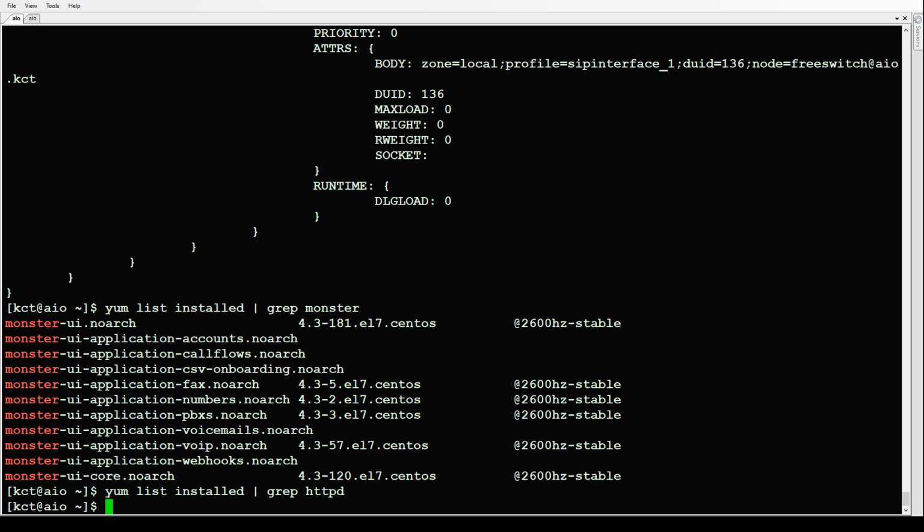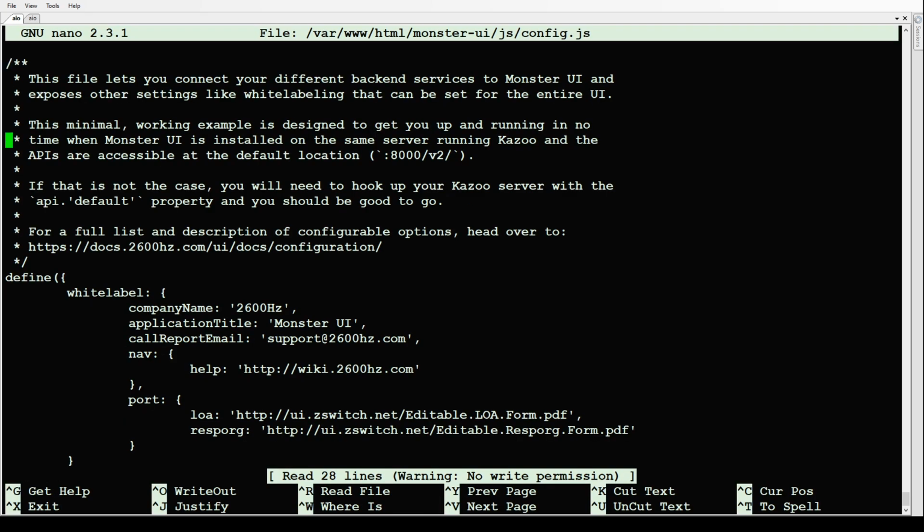I don't know if I need to install HTTPD. We'll find out. So, to configure our front end, we need to edit the config.js file. So nano etc. Oh, sorry, it's in var monster UI JS config.js, and here you can define some of your stuff.